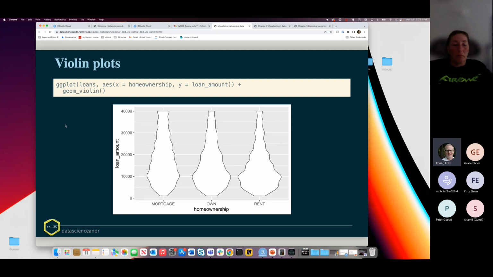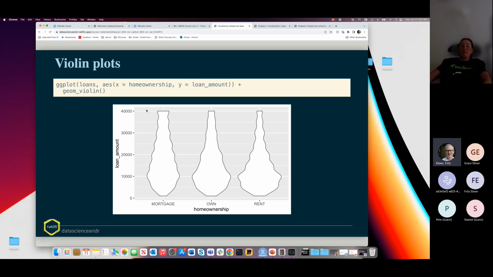And violin plots are actually pretty cool. They're kind of a density plot and categorical plot all in one. If I make this violin plot, the x is the home ownership categorical, and the y is the loan amount.